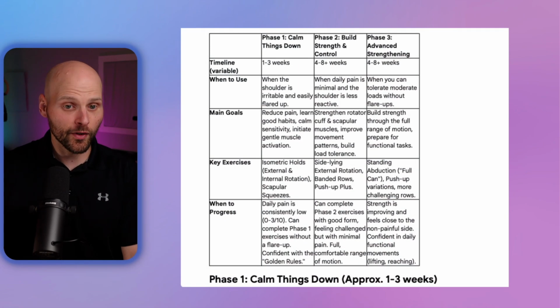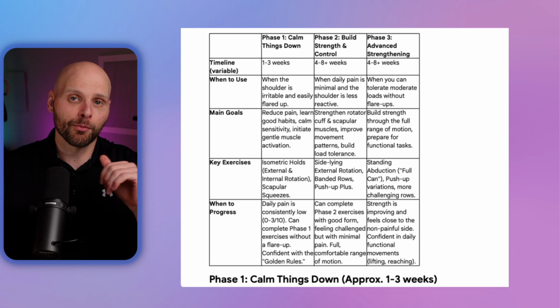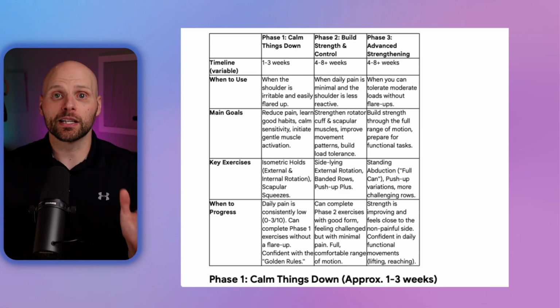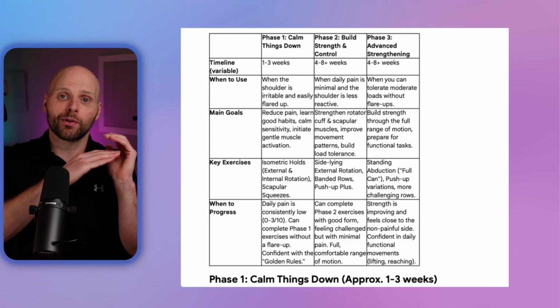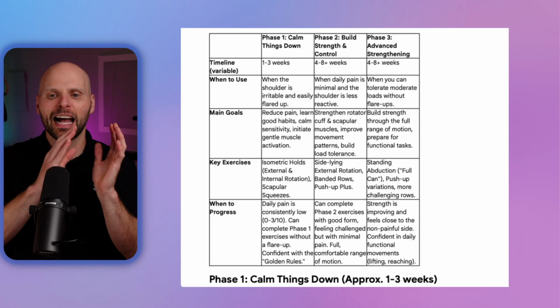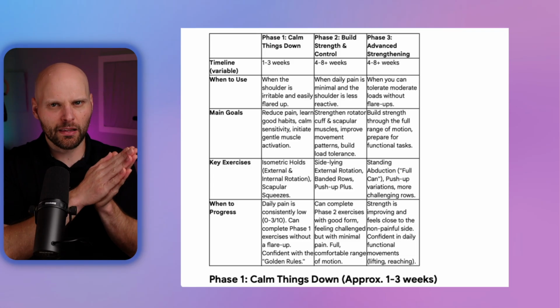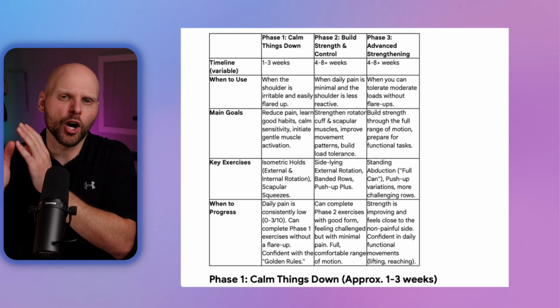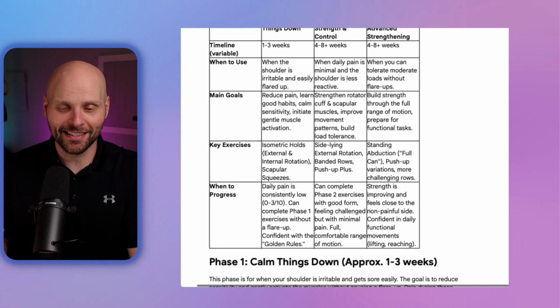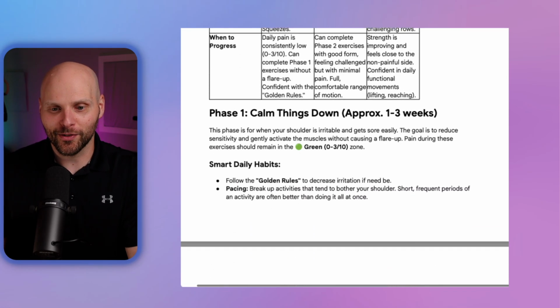We can also do push-up variation. So actually getting back into pushing and more challenging rows as well. And this is really, once again, just building capacity. And so phase 2 and 3 is kind of like a continuum. Really, you could just ride out phase 2 forever and just choose new exercises. Phase 3, new exercises. They're kind of blended. I just chose phase 2 as a gentle strengthening, and then phase 3 is more difficult exercises. And so once again, there's so many things we can do, but I'm just going to take you through what the rest of it looks like.